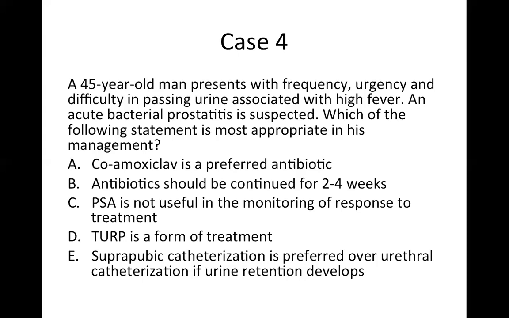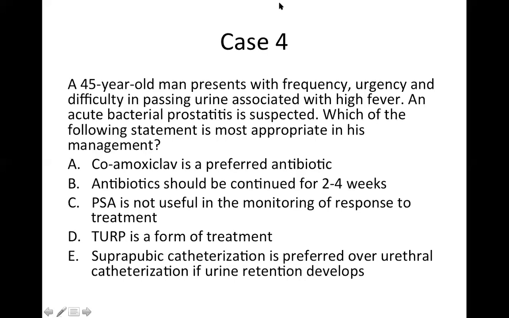These are obstructive symptoms and irritative symptoms as well. You sometimes get them in benign prostatic hyperplasia, but in a young person like a 45-year-old man, you don't expect benign prostatic hyperplasia at that age. If they come with these symptoms associated with high fever, you have to think of a prostate infection. So the patient has been correctly suspected of having acute bacterial prostatitis. Which of the following statements is most appropriate in his management?